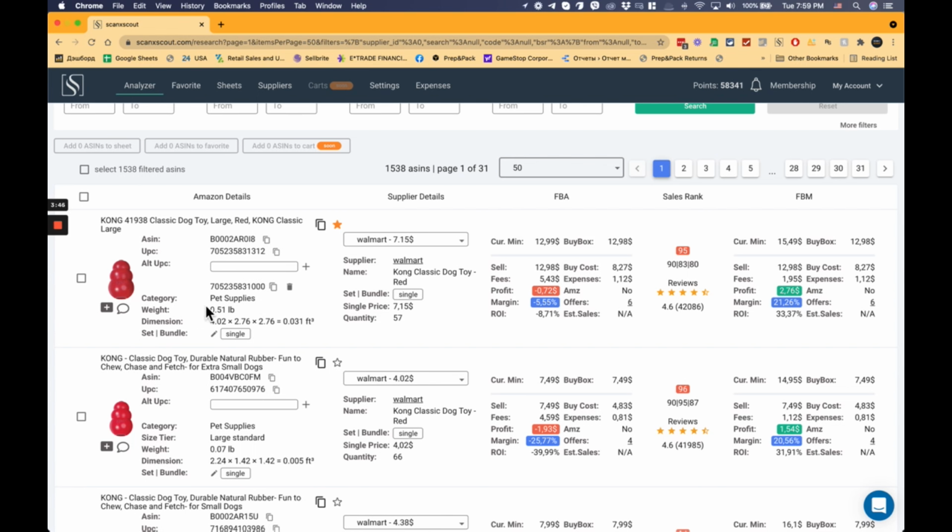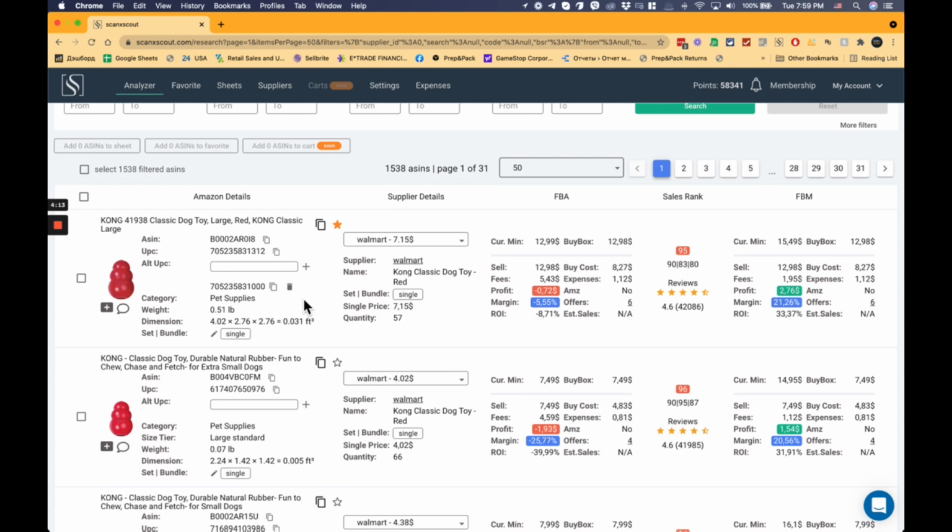Just below that, we have category. This is going to be the category that this item belongs to in relation to Amazon and how Amazon labels all of that stuff. This is important for you because in some cases, obviously, a dog toy is going to be in pet supplies. That's not really something that takes a lot of thinking. But this allows you to know for sure how Amazon regards that product.